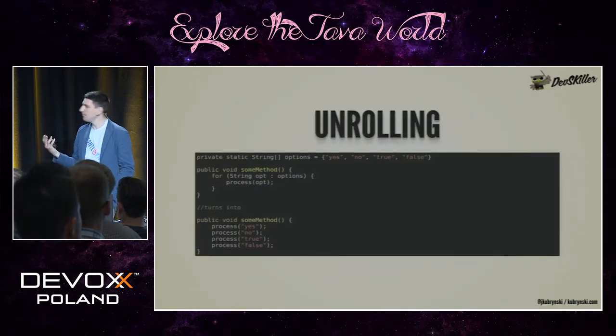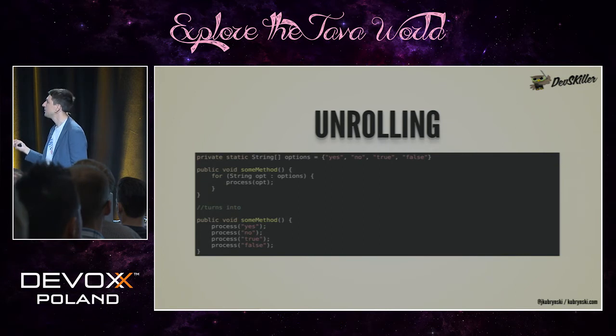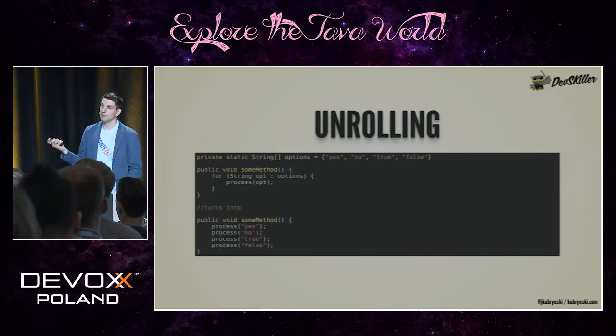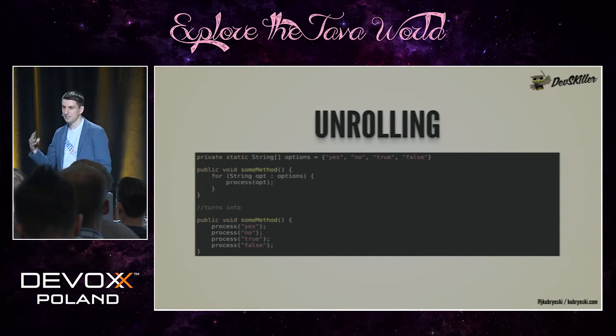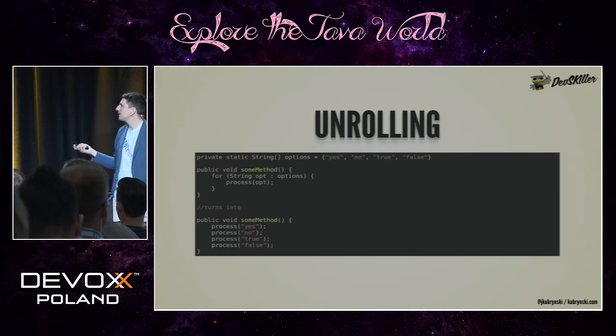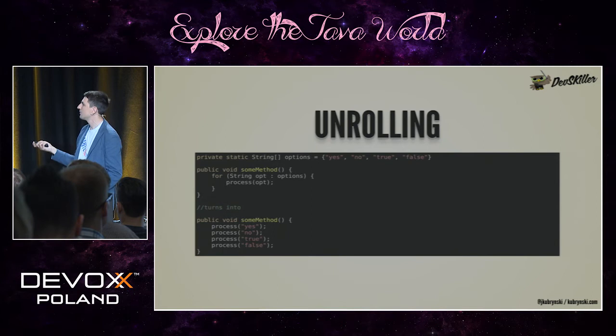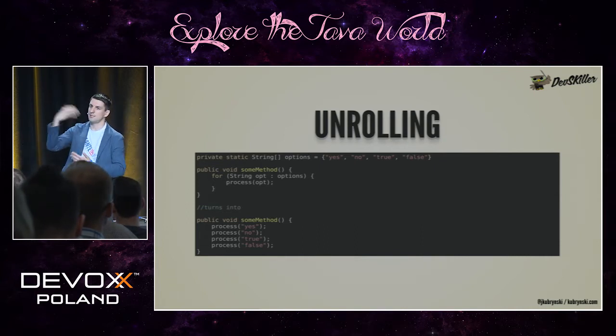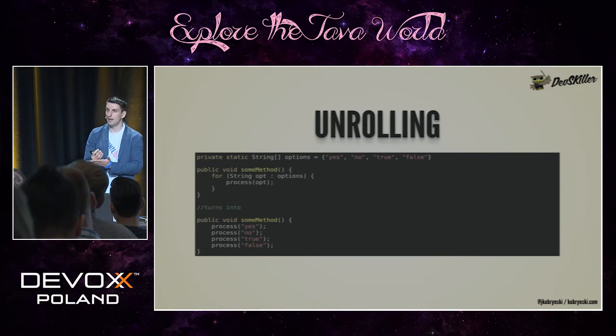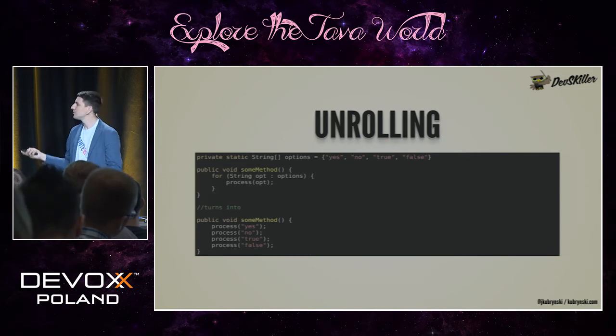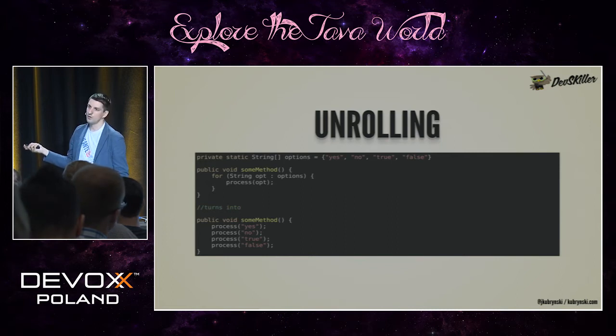And for example, there is some optimization called loop unrolling, okay? I saw some developers doing such optimizations, but it's generally not the best idea. So when JIT sees that there is such code, like there is a for loop and we are iterating through the options and we are calling the process, okay? There is some additional cost hidden by the loop because we need to check if there is a next element or something like that, okay? Which makes no sense. So JIT is unrolling this to those 4 elements.